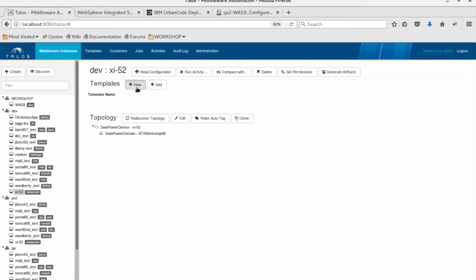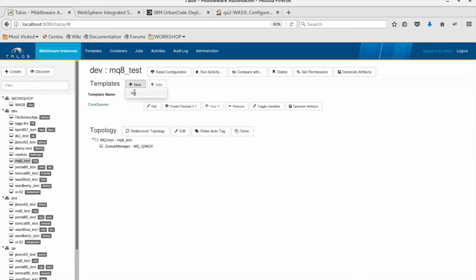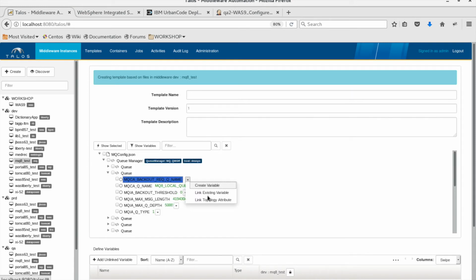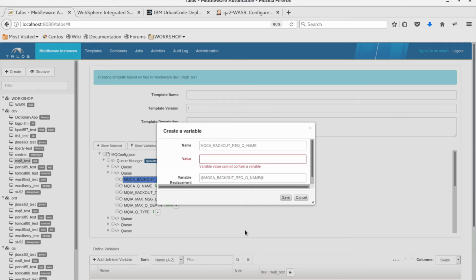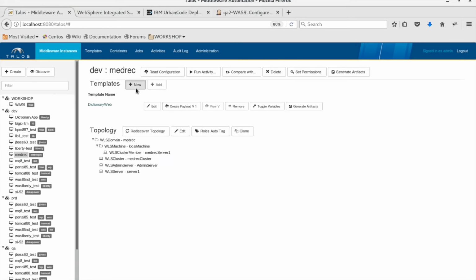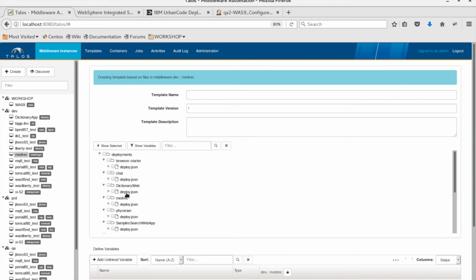If I go to a DataPower product, all the middleware or appliances that we manage, and I want to create a new DataPower template, I start to select components within that. I go to MQ, for example, and I say new MQ template. I've already previously done a read-in of that MQ environment, so I could start to select a queue manager, various queues, and create variables and so forth on these kind of things as well. I've got to give it a name. I'm just going to cancel. But the idea behind me showing you this briefly there as WebLogic is that it's just not WebSphere. All the concepts I'm showing in this demo apply to all the middleware that we then manage.